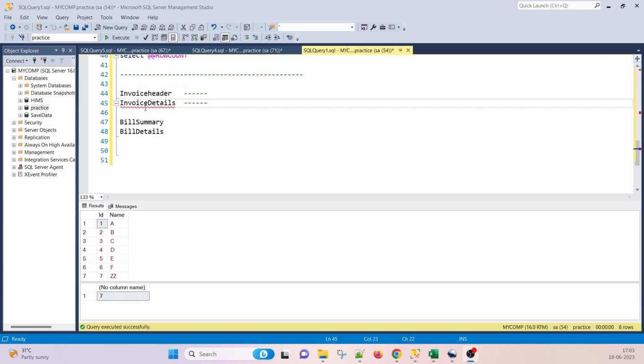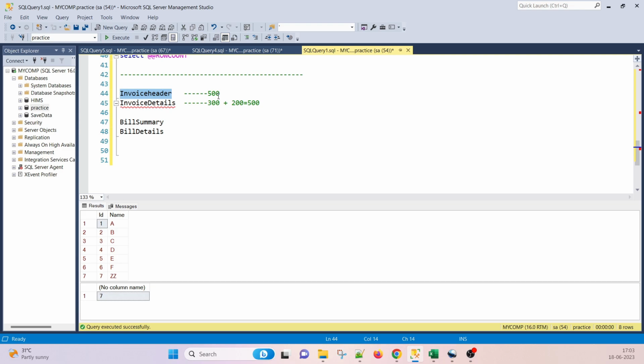Yeah, this is the perfect example. Suppose there are two tables, invoice header and invoice detail. The invoice amount is 500, but there are two products in it. One product costs 300 and one product costs 200, so the summation is 500. So there is a segregation: in invoice details there are two entries, and in the invoice header table there is one entry.